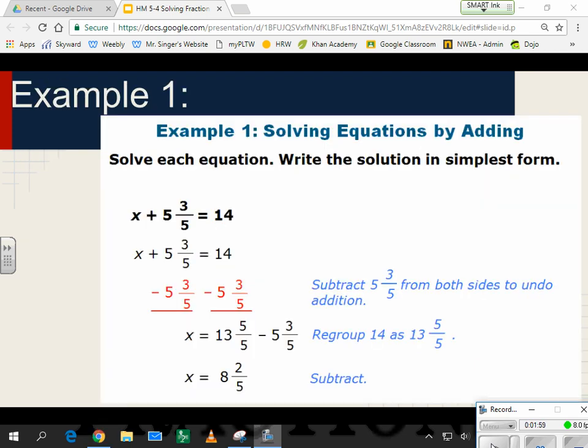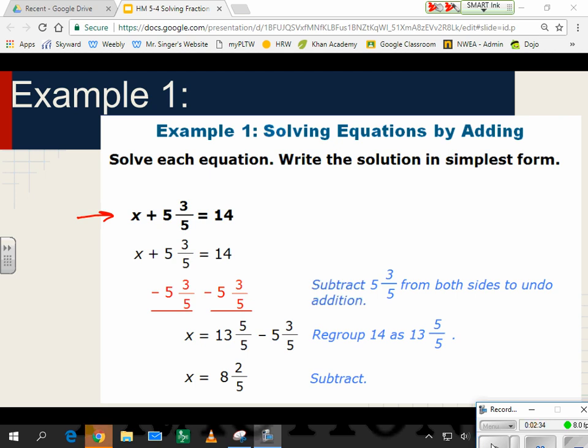All right, so we already kind of went through in the warm-up those three things you need to remember when solving an equation. You got to use the inverse operation both sides. What you do to one side, you got to do the other. And our whole goal is to get the variable all alone and what it's worth on the other side of the equal sign. So let's start out with our first problem here that we can go through together. And you are going to want to put this down in your notes. So our first equation that we're trying to solve for is x plus 5 3/5 equals 14.